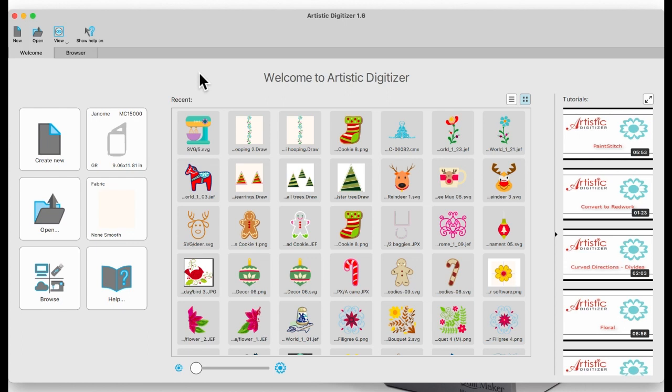And I'll be talking more about that because what's nice about the software is even if you're in inches and you wanted to input something in metric, in the little dialog box, you could put 2.0 mm, and it would give you a 2 millimeter stitch or size. Same for metric.